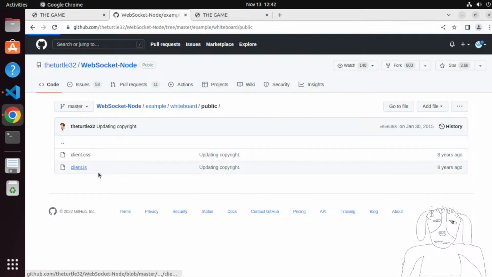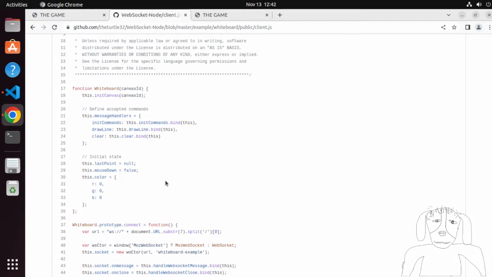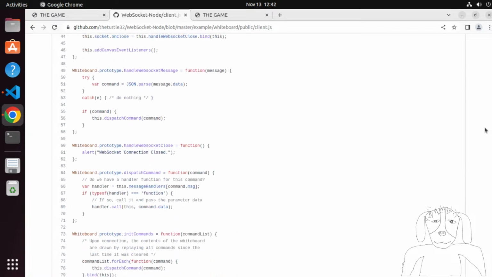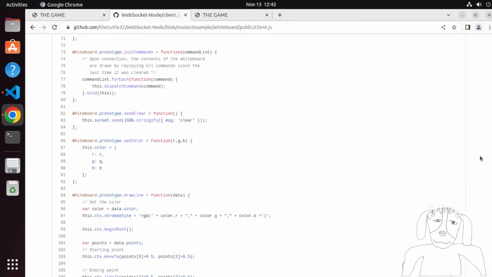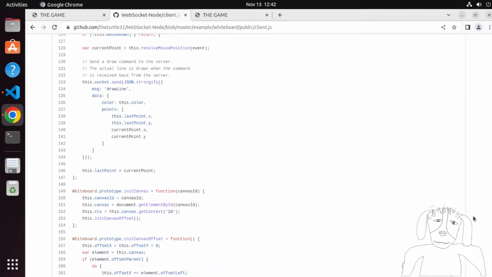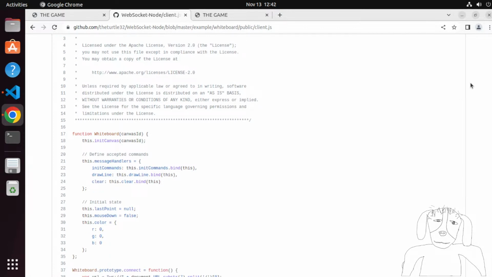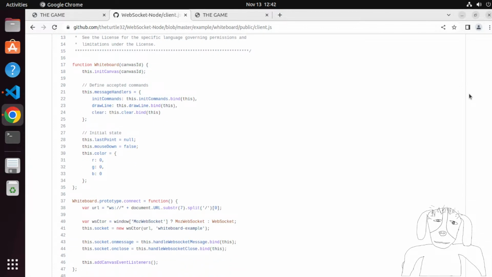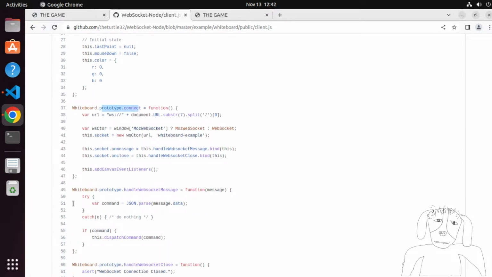We need the client.js. Far too much for what I want. I want just the connection. And it's probably this.